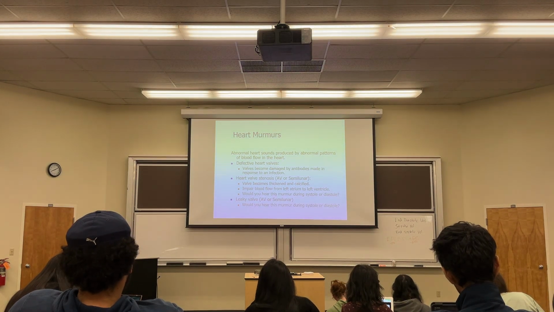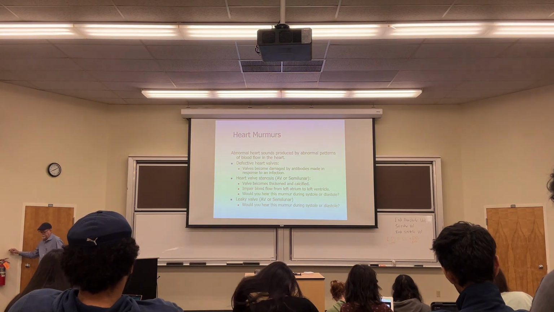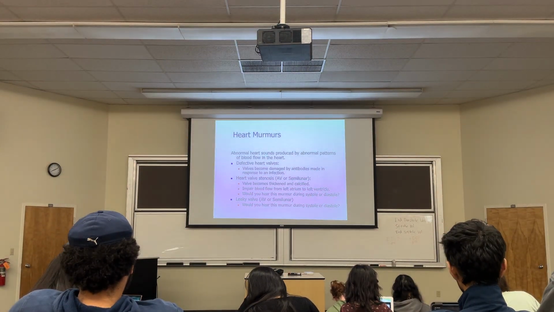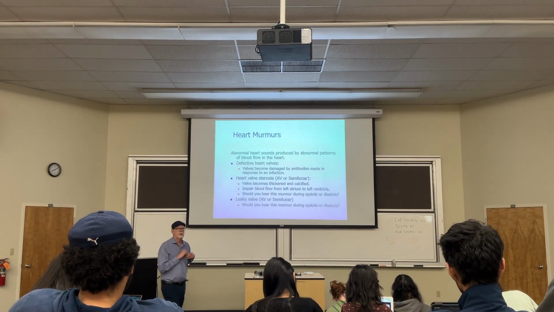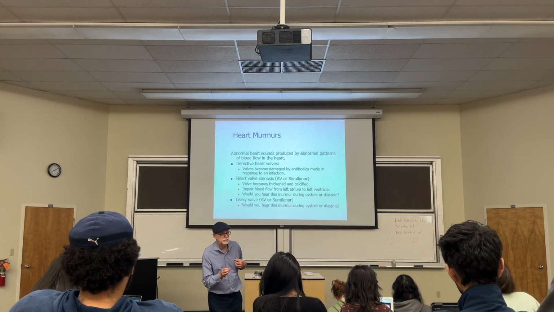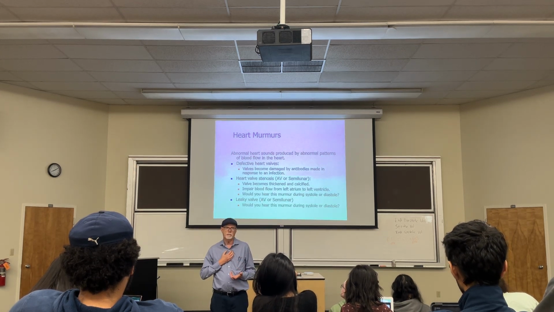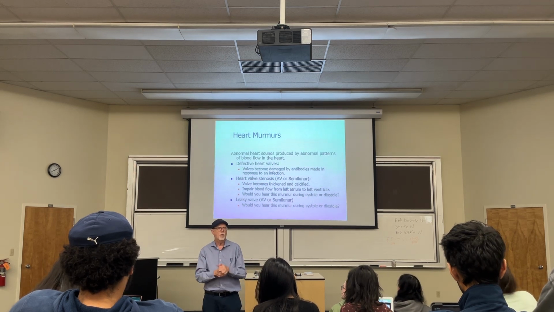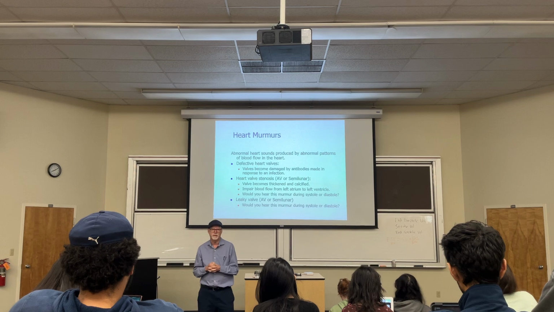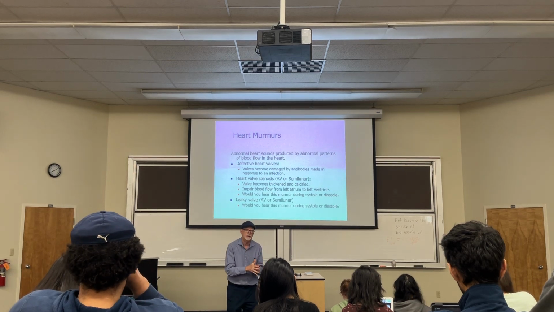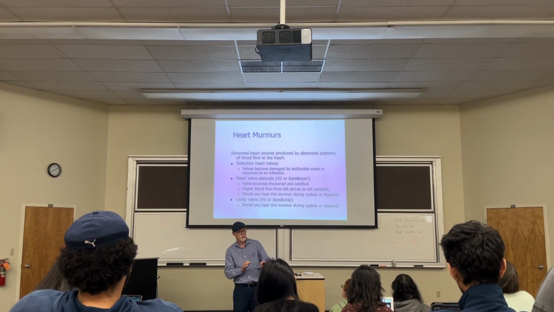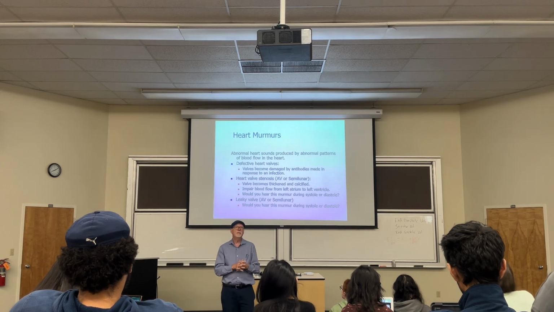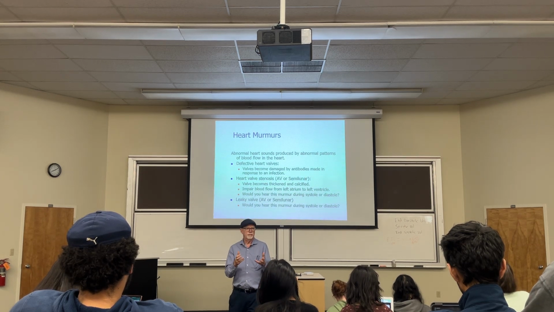Now let's get to your point. An abnormal heart sound is a heart murmur. So lub dub is normal. If we hear something else, we say, okay, you've got a heart murmur. What causes a heart murmur? Well, there's a number of things that can cause it, but the most common cause of an abnormal heart sound is if one or more of your valves either leaks or is stenotic, too narrow.